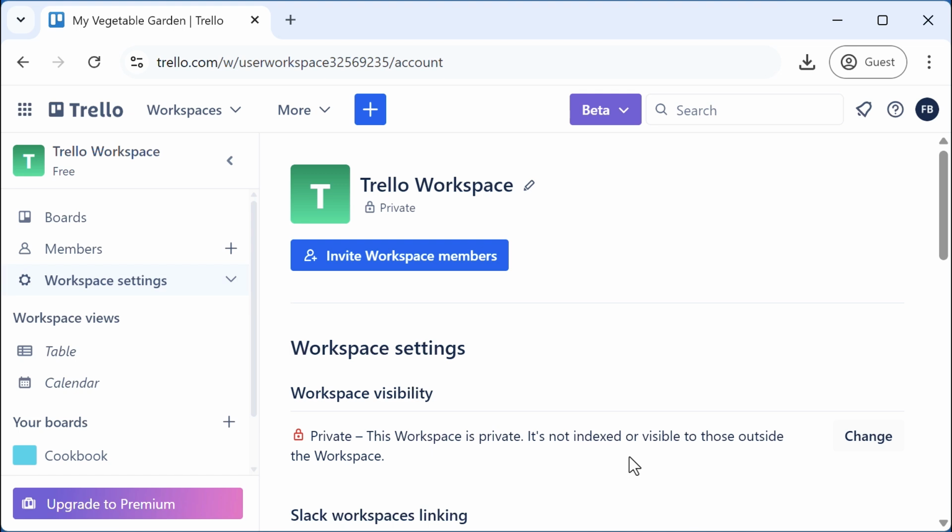That's an easy way to control public and private boards, even in the free version of Trello. Take a look at your workspace settings and see if you've set it to private or public, and make sure that you're using the setting that makes sense for you.